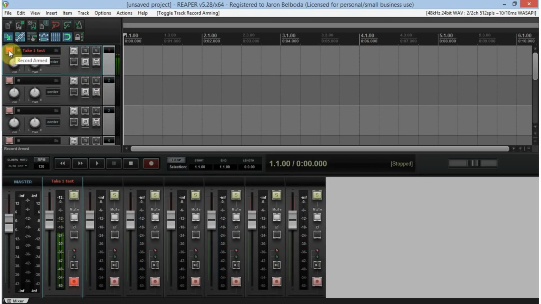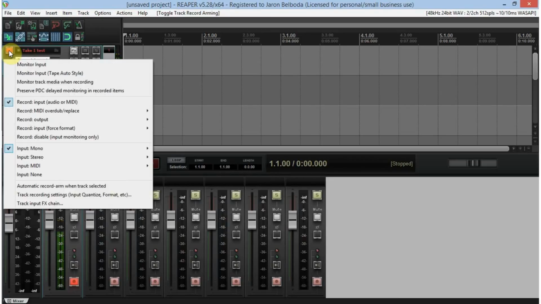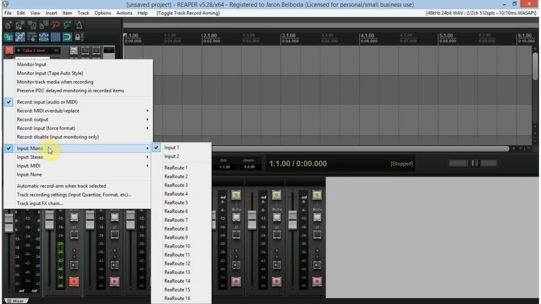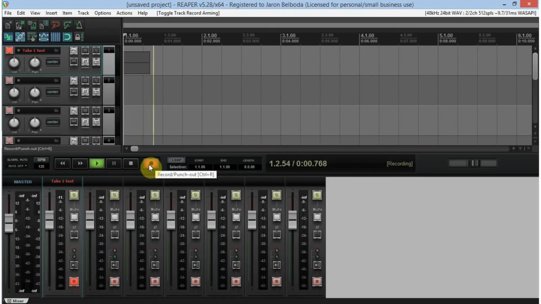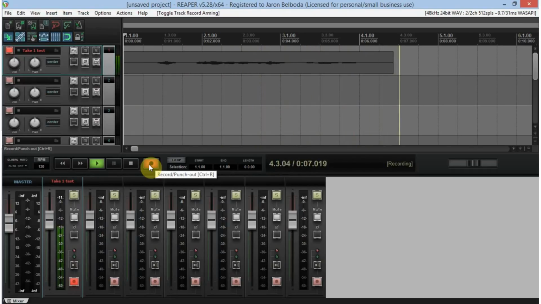So here's how you check which input you're using. I can see it's moving up and down with my voice, so that's probably what we are using. Input mono, input 1. Okay, we are in fact using the Scarlett. So let's hit record. And then you should see that my voice is recording in real time. You get the waveform. Okay, we'll stop.